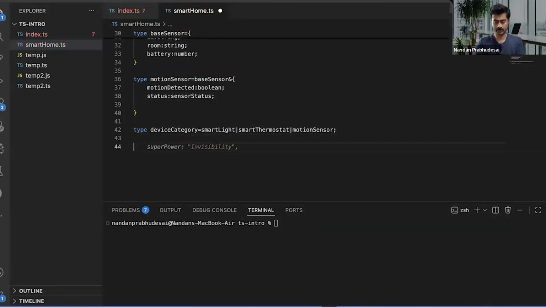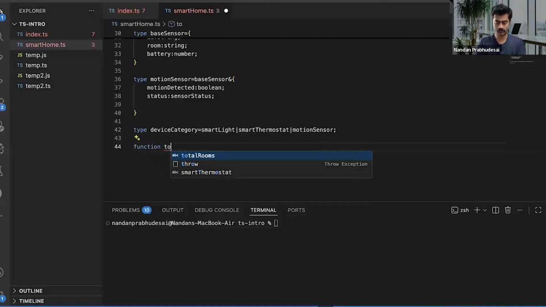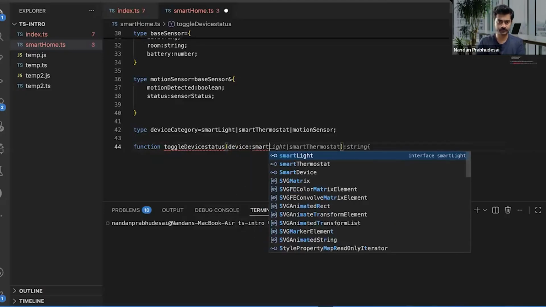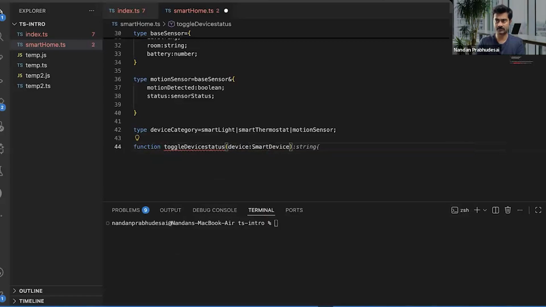That's it. Let me define a function to toggle the device. Toggle device status will take a device, which is of type smart device, and online. So I want to toggle the status of that particular device.